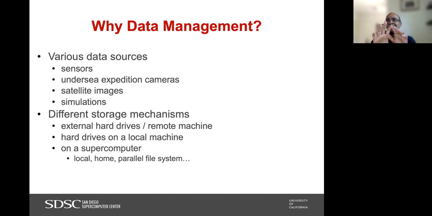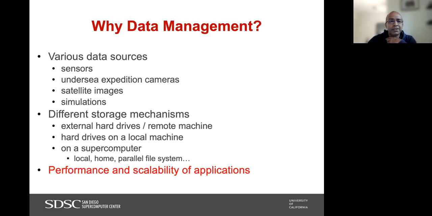And that is in terms of capacity. You should also think about performance and scaling of your application. Once I store it in a particular place, can I scale my application, or do I need to store it somewhere else? So these are the things you need to know. Hence, you need to understand data management.